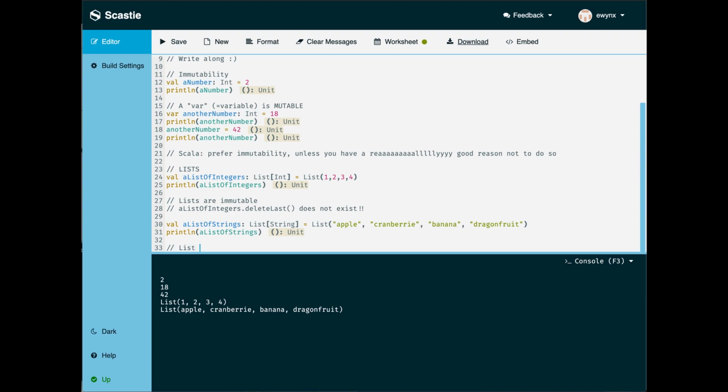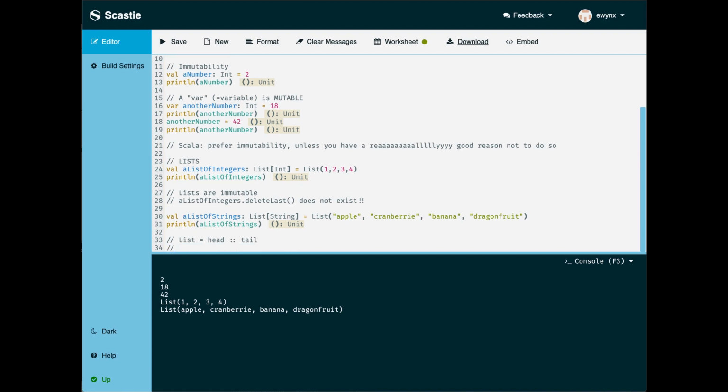Okay, so you've seen two different lists right now. Now a list in Scala consists of a head, that is the first element, and then a tail. And I write it with this operator, which consists of two double colons, because that is the way you can actually write it in Scala too. So for example, our list over here, we have the head, that is 1, because it's the first element. And then the tail consists of the rest in a list.